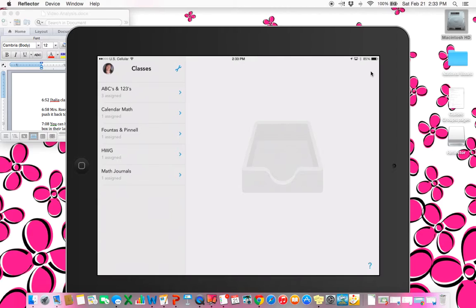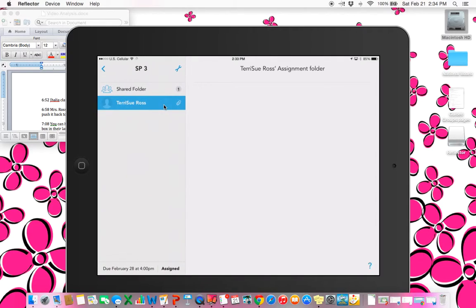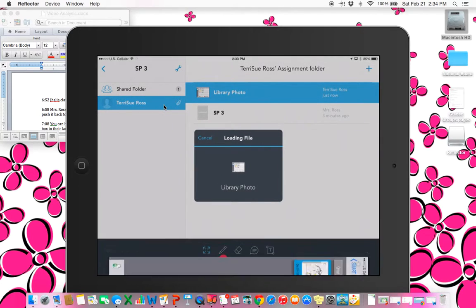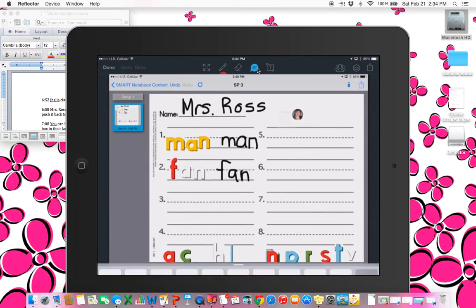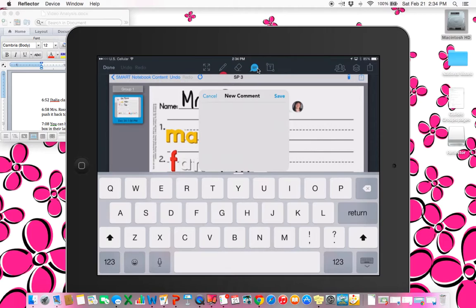So now I'm in as a teacher, and I'm going to go to Fontes and Pinnell, and I see that I've assigned an assignment, and then I have my student who is going to have completed it, and I can view their work, and up along the top I can even add a comment, and you'll see it'll open up where you just tap on the screen and then you can type in your comment for that student.